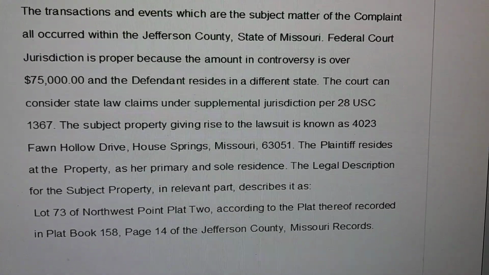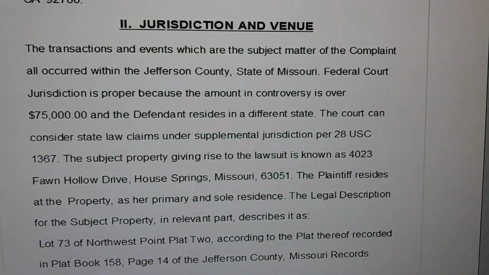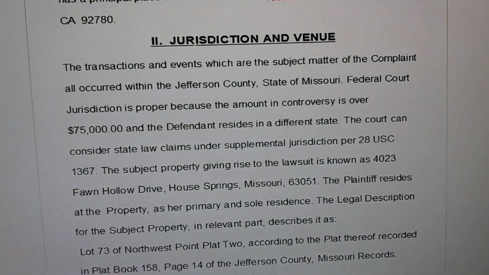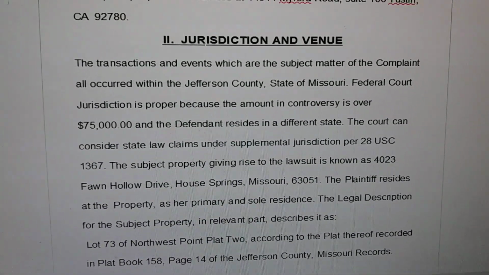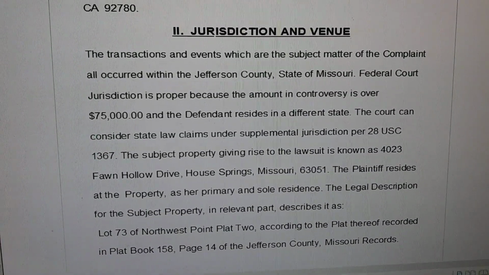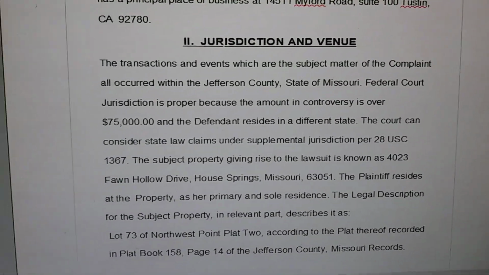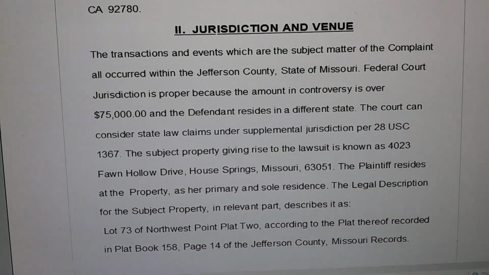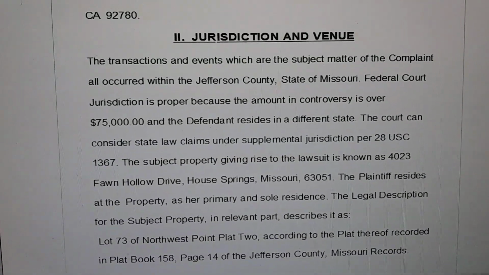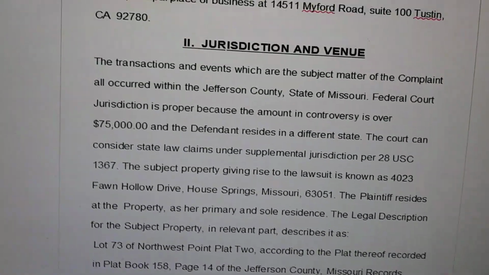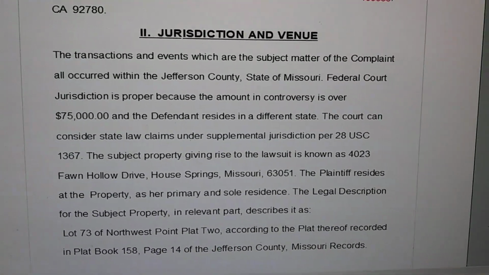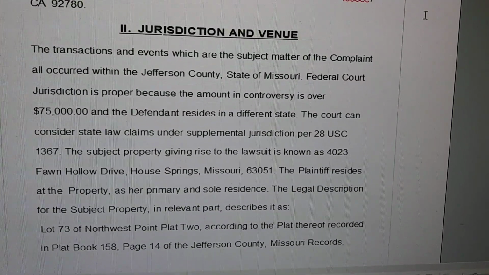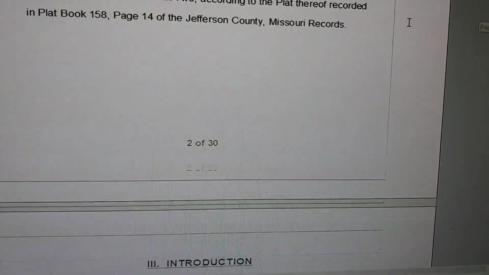And if you want to be in the federal court, guys, you're going to have better luck, I think, in the federal court than the state court, because the state courts have administrative judges that are very biased. The federal courts are not as biased, and that's something to think about when you're doing your complaint, is to be in a court where you're not as biased because you're pro se.